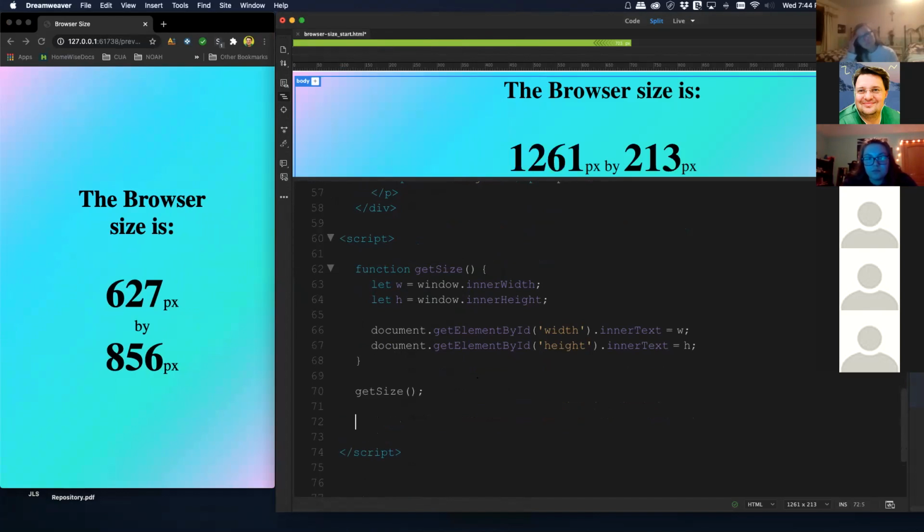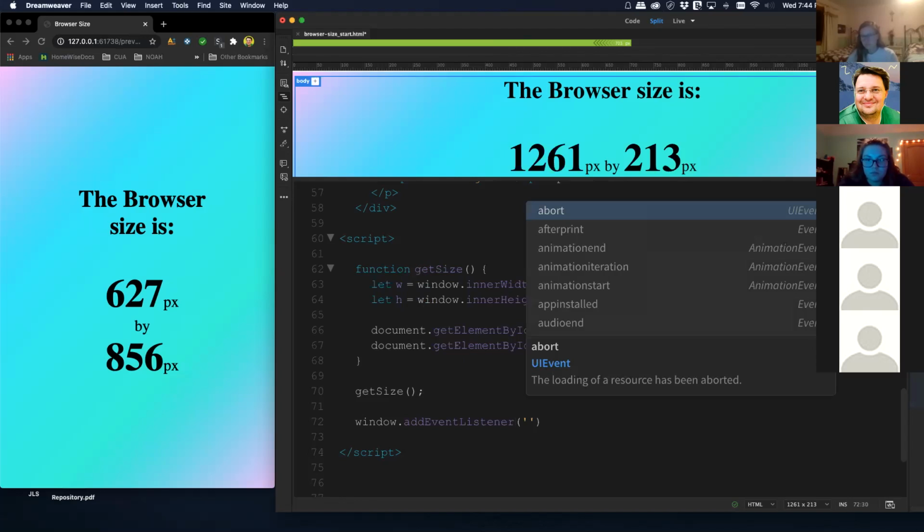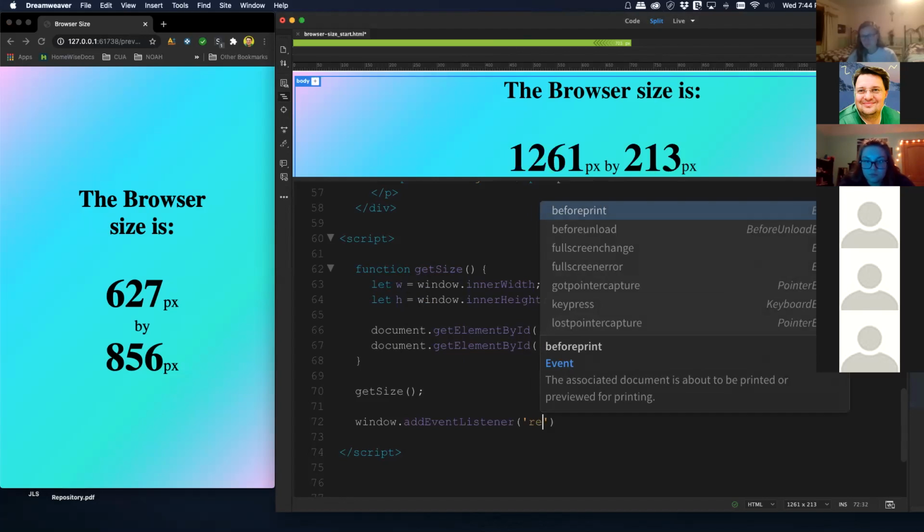And for that one, guess what? We're doing an event listener. So window. So we're looking for the change in the browser window. Add event listener. And if something happens there, and what will happen there? We are resizing.